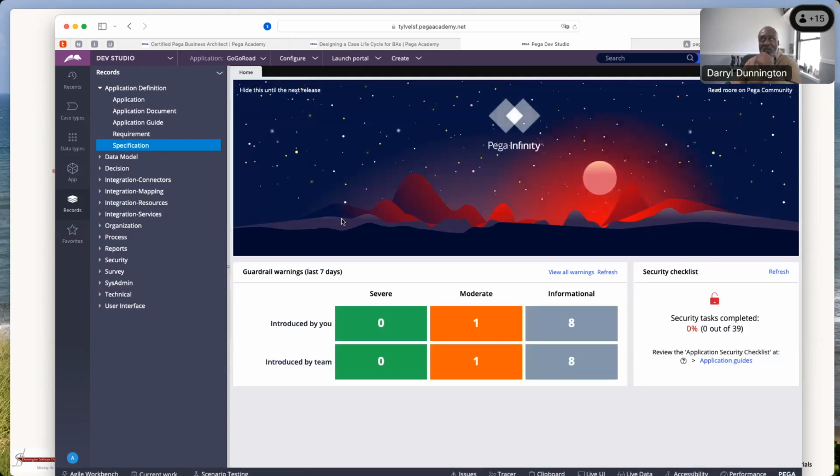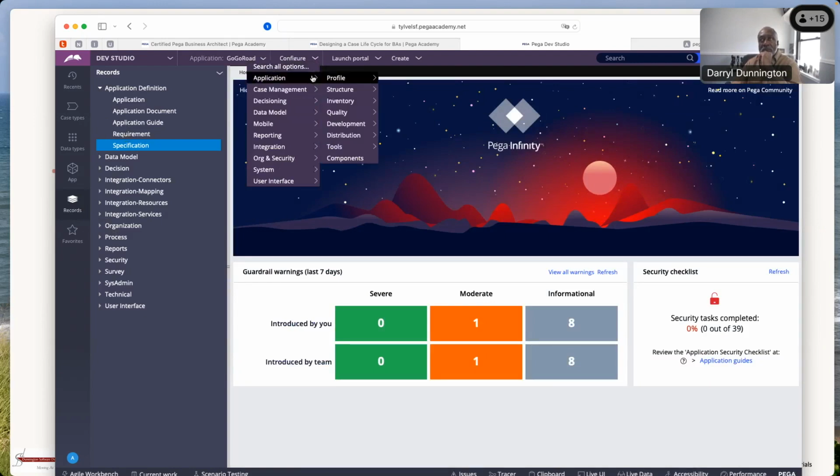I did it fairly quickly. That's why I like to review this, because as you're building your project, you need to be able to do that. Okay, one way to do it, someone said go to records, right? Yeah, so I can go to records. I can see them here, and tell me another way. Okay, I can go to configure, and then where from configure? Configure application profile, and then you get to the requirements and specification and analysis.